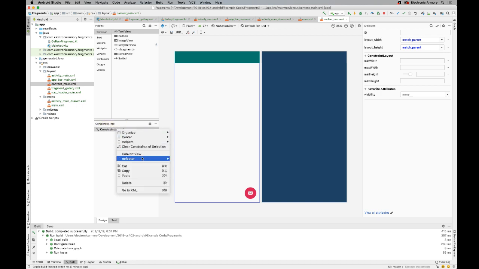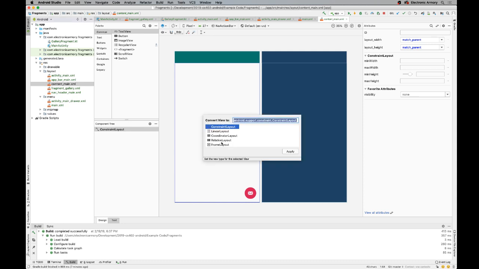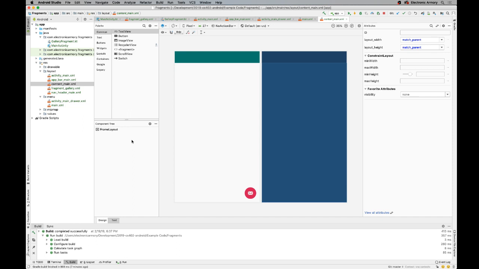Well, let me just change it to a frame layout. Again, you can change this to a relative layout, you can change it to a linear layout, whatever layout type you want, and then just start adding fragments to it, and then it'll lay out appropriately. But what we're going to want to do is the fragment that we put inside of here, we want to take up the entire screen, so a frame layout's probably the best choice for this one. And again, if you want multiple fragments, you choose a different layout.